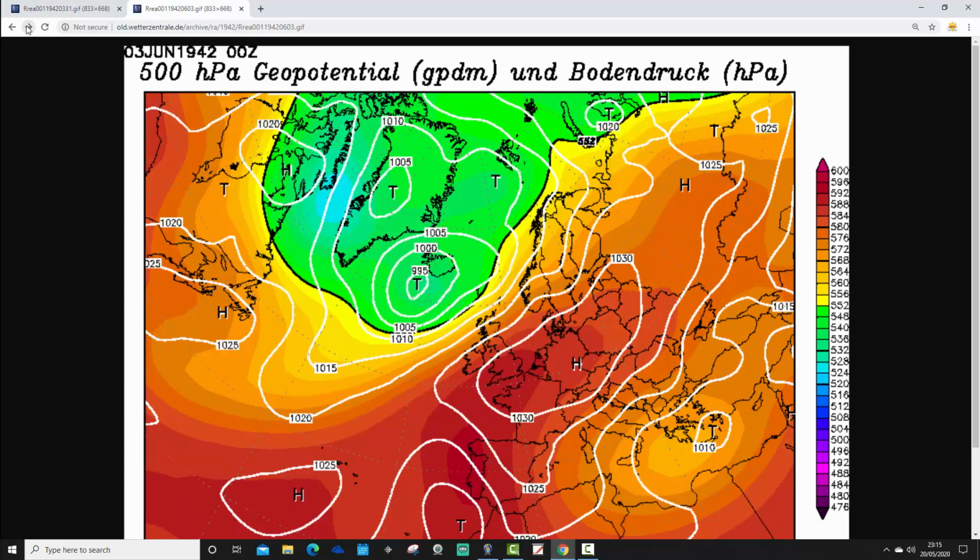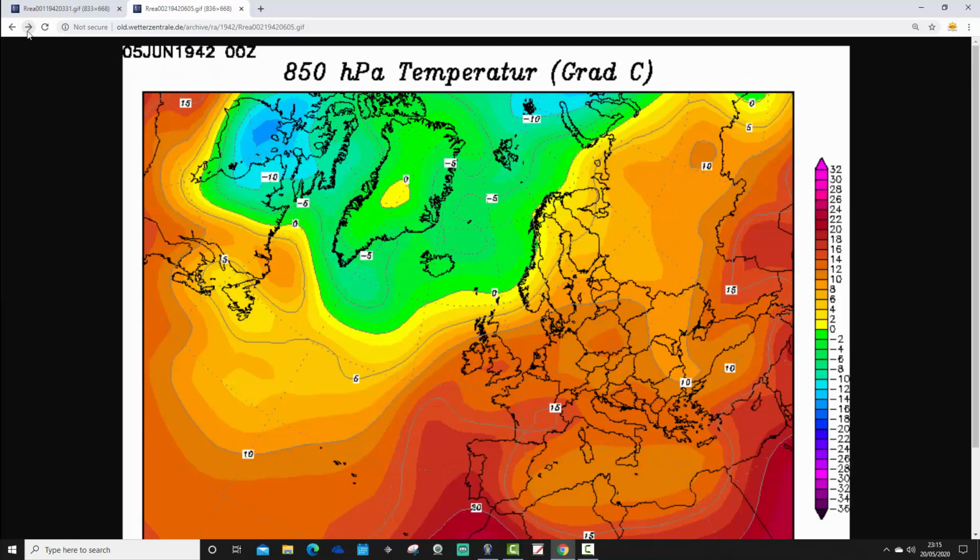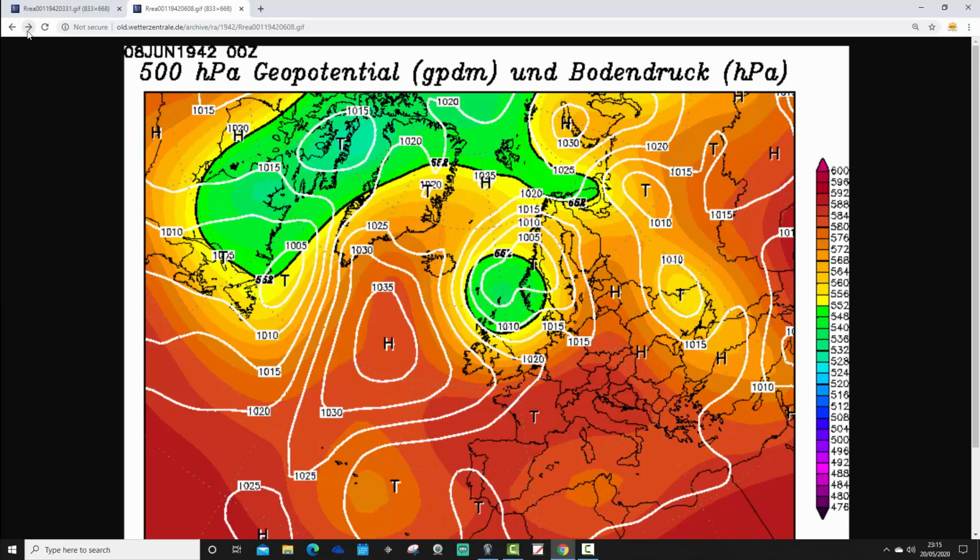I've got something up for June. So June 1942 has a central temperature of 14.4. It's a very dry month. It begins hot with 30 degrees on the 5th, 86 Fahrenheit, under this big area of high pressure that continues to rule the roost. Look at that classic summer chart for the 5th of June 1942. Upper air temperatures looking very hot indeed.